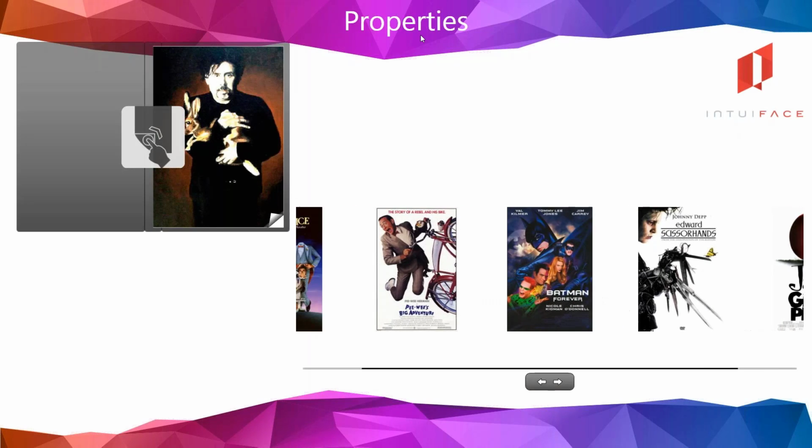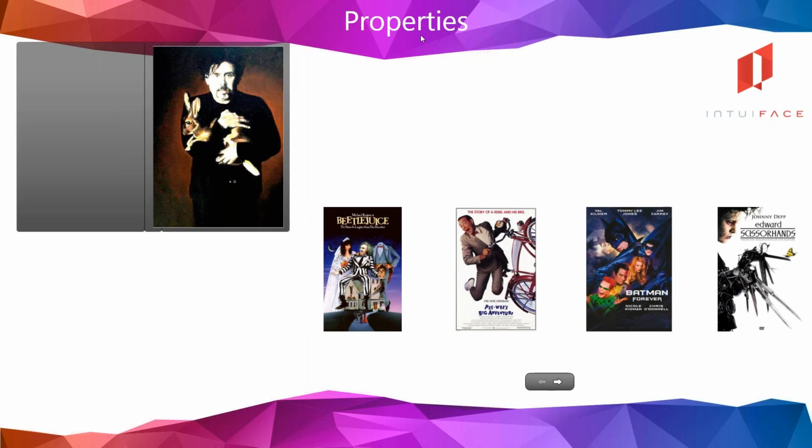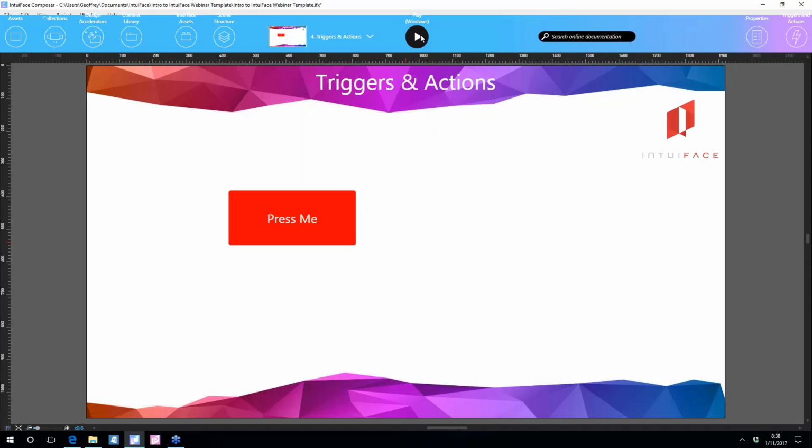Now, of course, 3 seconds is ridiculous, right? If you have a 5-minute video, your inactivity timer should be at least 5 minutes and 1 second. So you need to pick a time that makes sense. And that way, you can ensure your experience is never stuck on a random scene, that at some point it will reset itself and go back to the attract loop that you've designed to attract attention, whatever that might be.